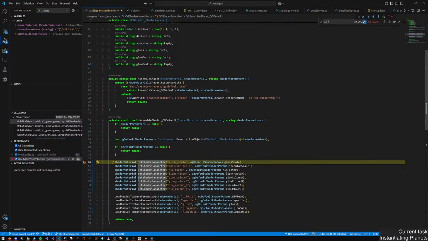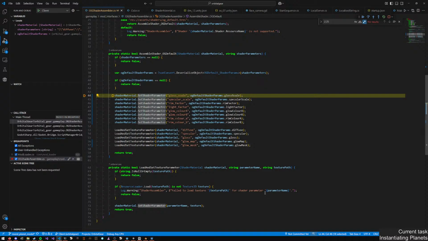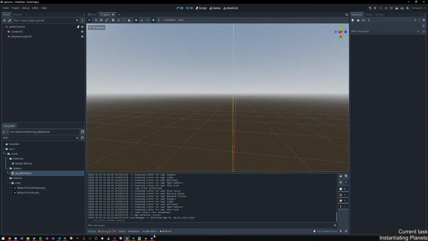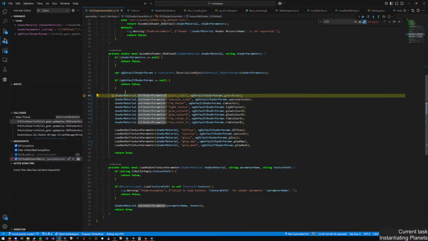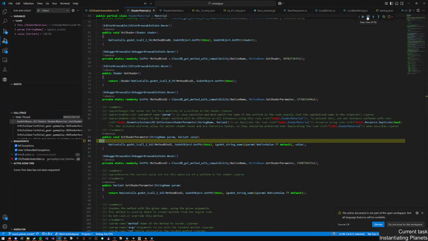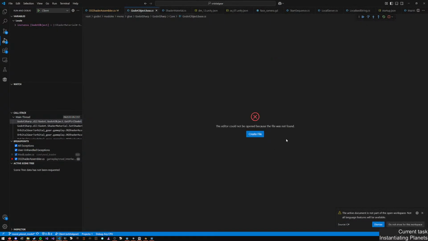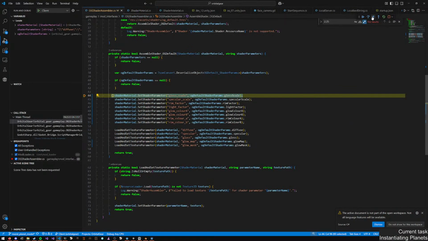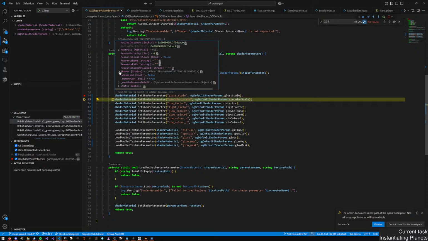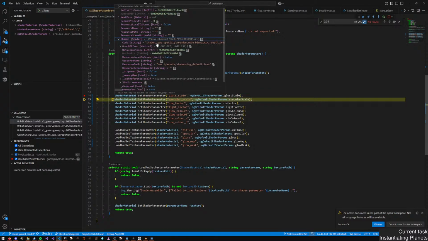So, we want to set the shader parameters. Are any of these going through? There's no way of going in here because we're going to a native call instantly. I don't know if it's possible to look at the shader parameters here.